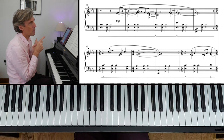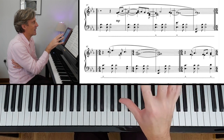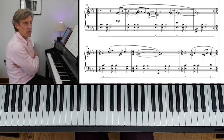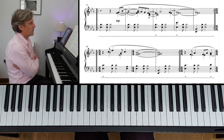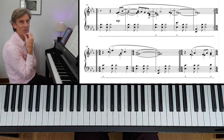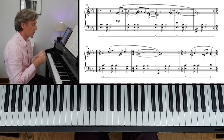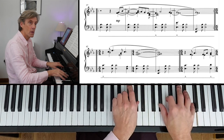I heard other people do recordings of these pieces, and somebody, who will remain nameless, said they didn't like this piece because it was too much E flat, too much of that going on. I don't want to be critical, but to me, it's just sort of not understanding what's going on. It's creating this sort of meditative feeling, I think. And I think it's very effective, very beautiful, and I do love those chords.